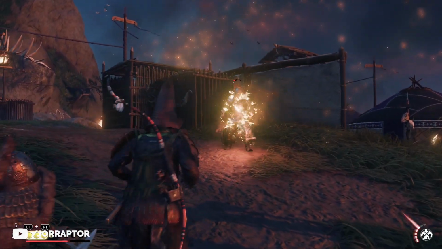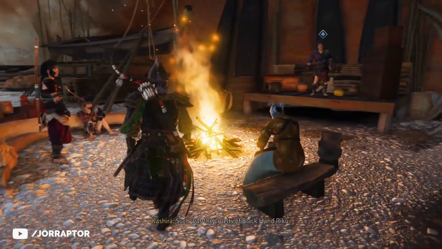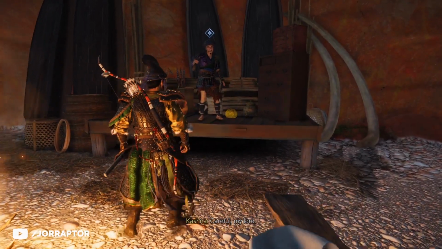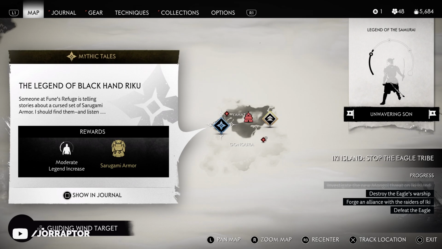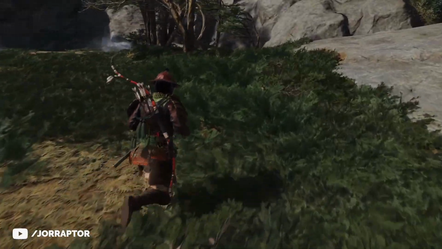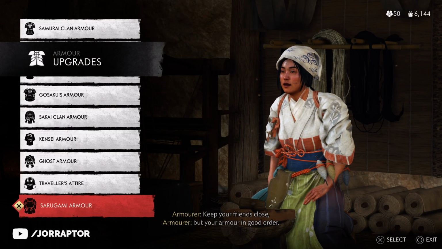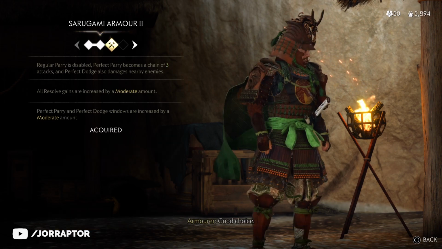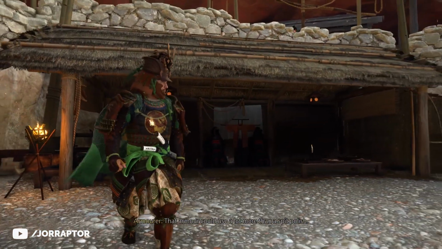And let's go. If you follow the main missions, you will eventually get to Fune's refuge, where you will hear a guy tell a tale about a special pirate and armor set. It's over here on the map. Follow that mission, it's really cool, and then you will be awarded with this brand new Sarugami Armor at the end. You will need to upgrade it though with supplies, linen, leather, and for the final non-New Game Plus upgrade, silk. So yeah, you can already collect these resources on Tsushima before you head to Iki Island.